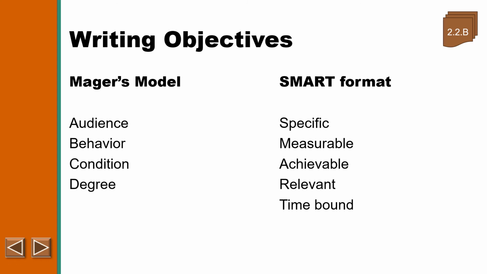The SMART format is a little bit more holistic. It has these 5 attributes: specific, measurable, achievable, relevant, and time-bound. And if all of those are fulfilled, then you're going to have what you want for an objective. There's 2 pieces of that are a little bit specific, identifiable. Measurable, it needs to have a criteria. Time-bound, it needs to have a time frame. Otherwise, it's more holistic. It has to have the specific pieces. It has to be achievable, challenging, but something that students can reach. Relevant, it has to be relevant to students and the organization.